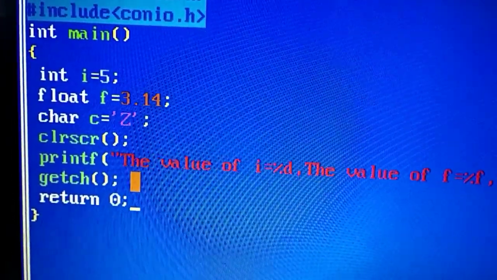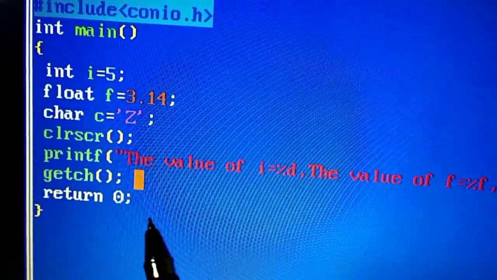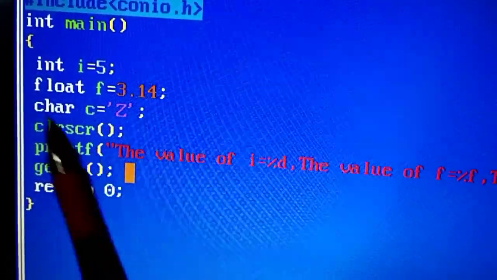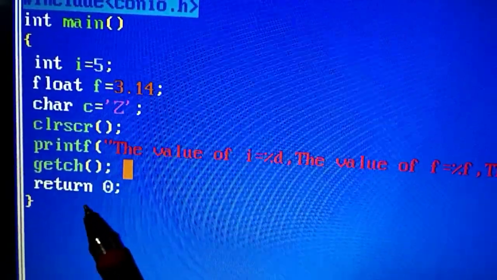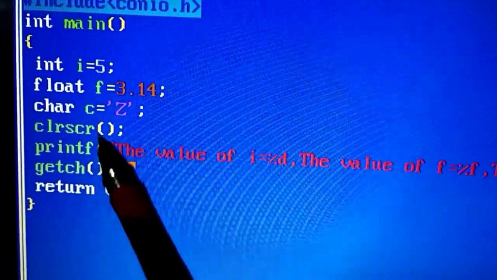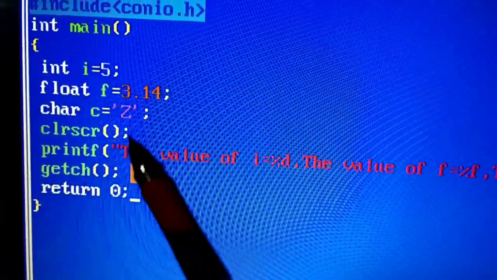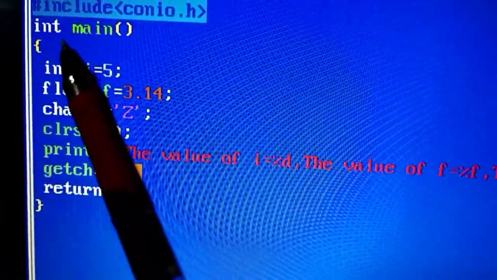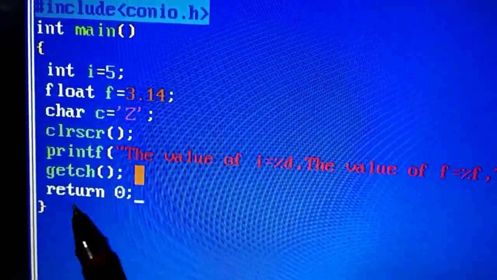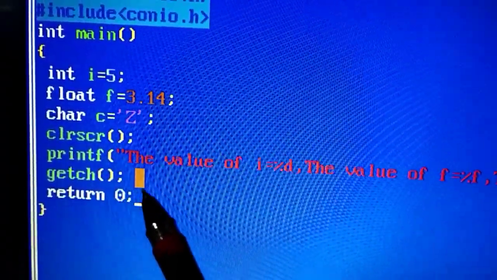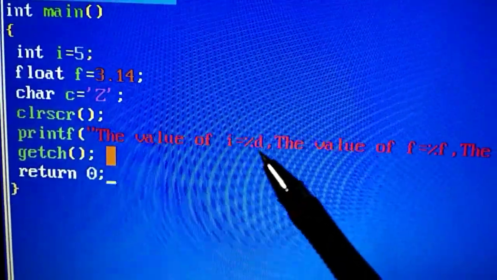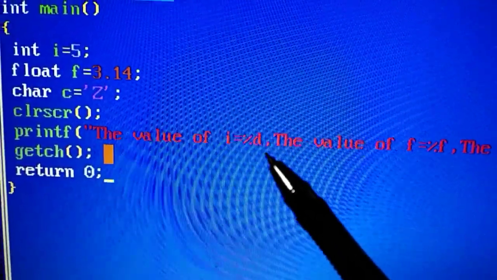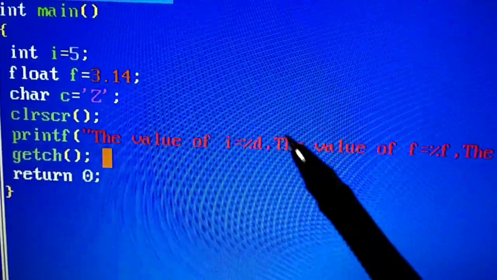Clear? So over here, remember when you use void main, you don't need to type the return statement. Therefore, I mentioned in the syntax, okay, that return statement, it is optional. If you use int main, that time you should have the return statement. Your main will return an integer value. But if you type over here void main, you don't require the return statement. So hope all of you understand. In the next class, I'm going to explain about the format specifier and escape sequence.